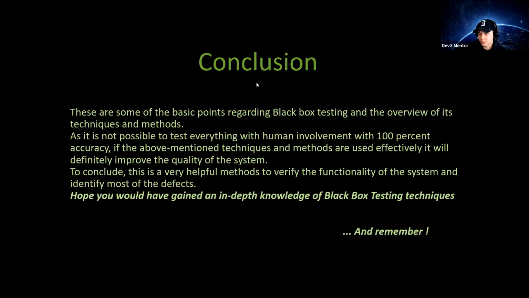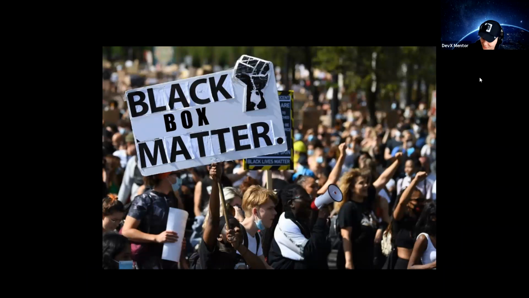Is it not possible to test everything with human involvement with 100% accuracy? If the above-mentioned techniques and methods are used effectively, it will definitely improve the quality of the system. To conclude, this is a very helpful method to verify the functionality of the system and identify most of the defects. Hope you have gained in-depth knowledge of black box testing techniques, guys. And remember, black box matters.